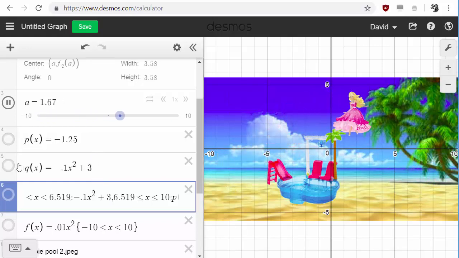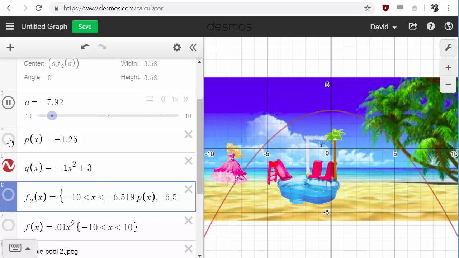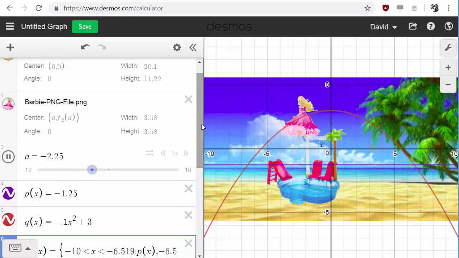Although I do think it's nicer so that you can see your intersections and plan it out whenever you introduce your little piecewise path. It can be a linear path combined with just a quadratic and just keep following that quadratic. It could be two linear paths. You could use any curve or any kind of function that you want. But that's how to use piecewise functions to kind of change the path of one object in Desmos.